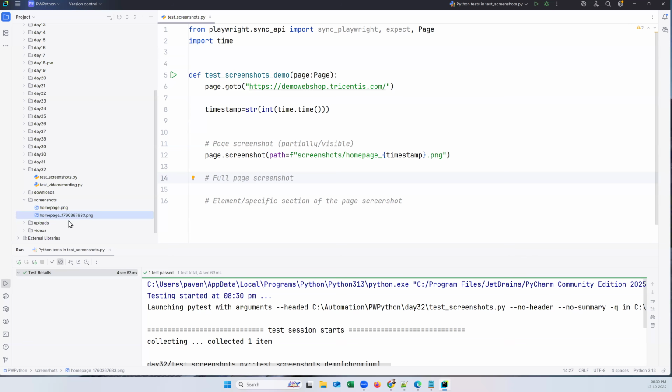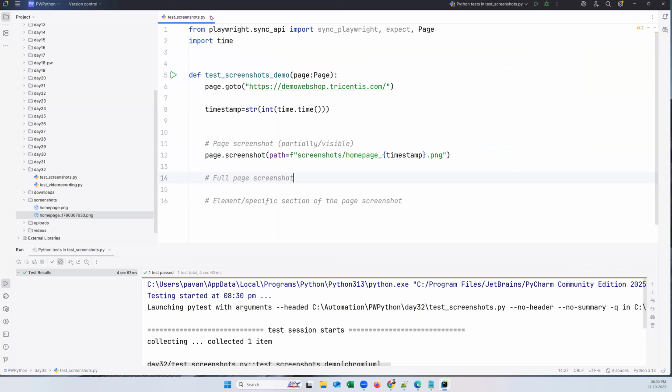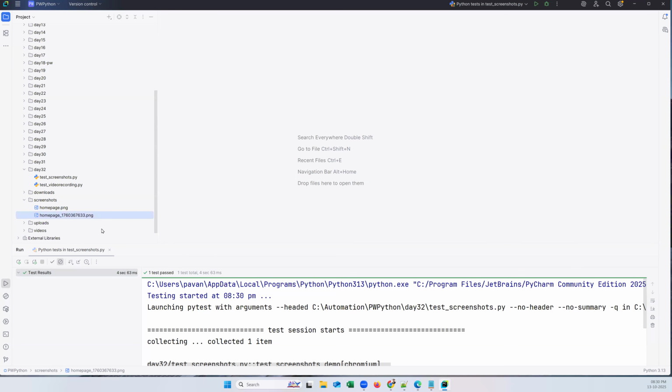176036736, it includes everything actually. We cannot dig into this. This is a different kind of timestamp, but every time it keeps changing. It is also considering milliseconds, so every time a new file will be created. This is one way. And suppose you want to create a timestamp with your own understandable format, we can also do that.